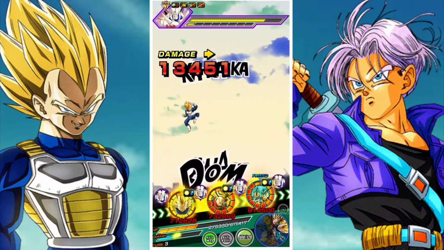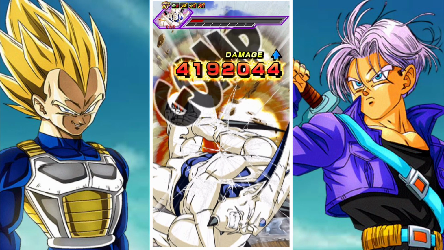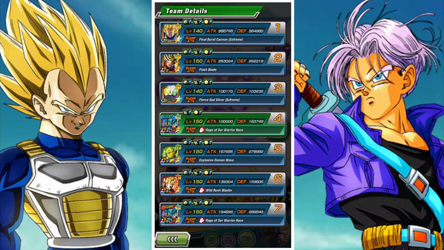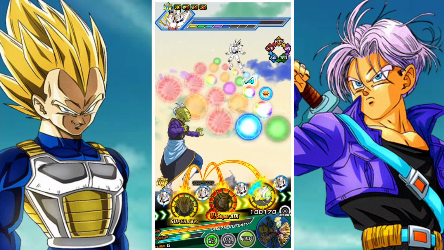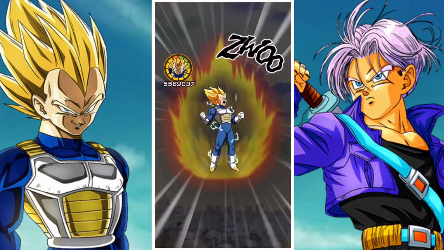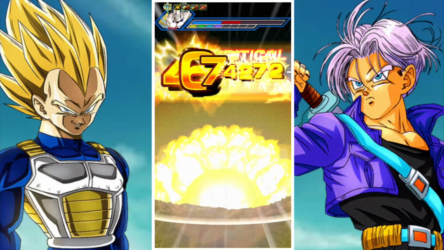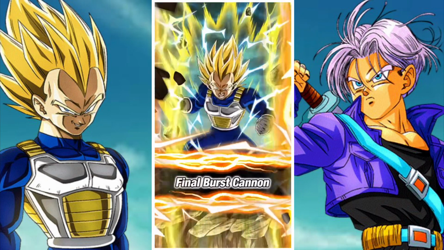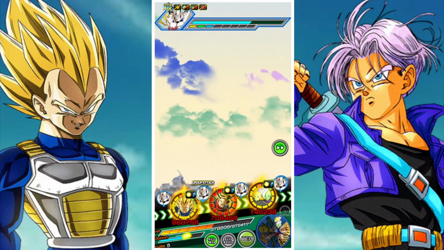For me, and I think I explained this in another video, he feels like a baby version of the LR Super Saiyan Trunks. So the physical LR Super Saiyan Trunks, obviously with his damage reduction, his additional supers and everything, is a very strong unit, especially after a couple of super attacks. This Vegeta feels kind of similar in a way. Get a couple orbs, you get some additional super attacks. His defense is probably comparable to the Trunks, so very, very solid in that regard. And yeah, I would say overall, pretty good stuff.